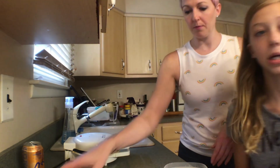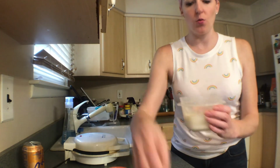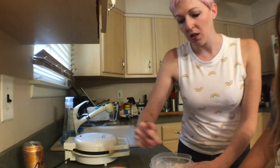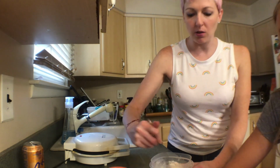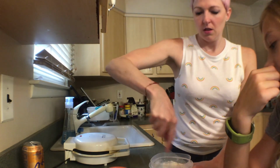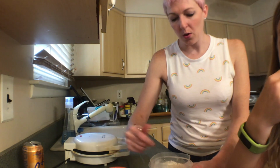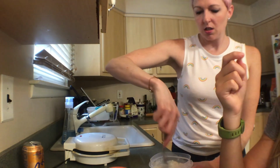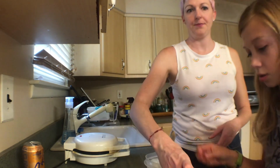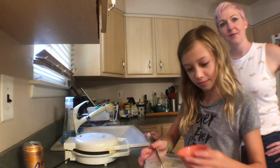Alright, so let's get everything together and we're gonna get started. Okay, so we have our waffle iron heating up, and in here we have the mixture for the waffles, which is some flour, some sugar, baking soda, salt, baking powder, egg, milk. We're just gonna get that nice and loosened up. And can I mix the butter? Sure. And butter.